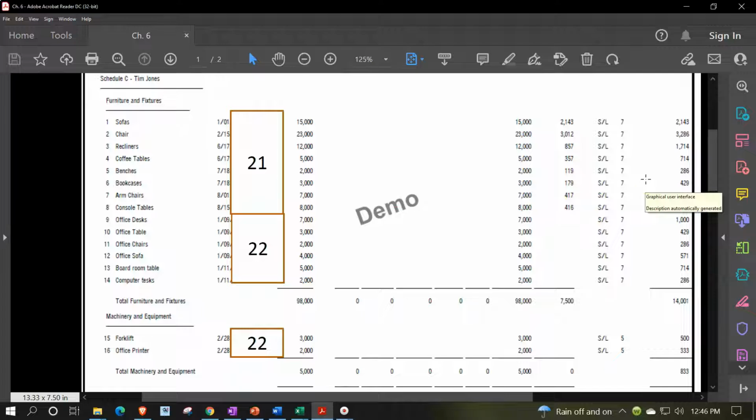It's also going to make it possible for us to do the disposals and sales properly, which is going to be important because it's tempting when you do the subledger, for example, to group some of these items together. If I bought the sofa and the chair and the recliner at the same time, to put them in one lump sum into the subledger. But if I do that and then I sell something in the future, now my subledger's got this big one lump sum. It's going to make it difficult for me to make the sale because I'm going to have to break it out because I only sold a component of it.